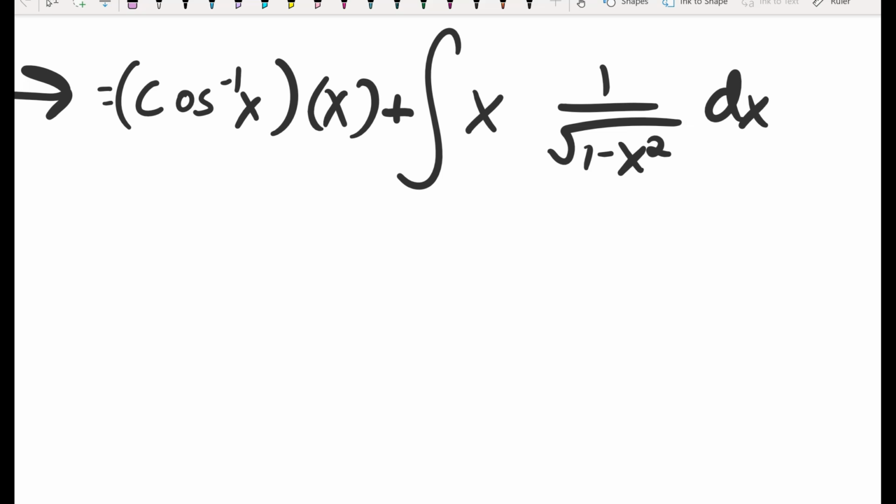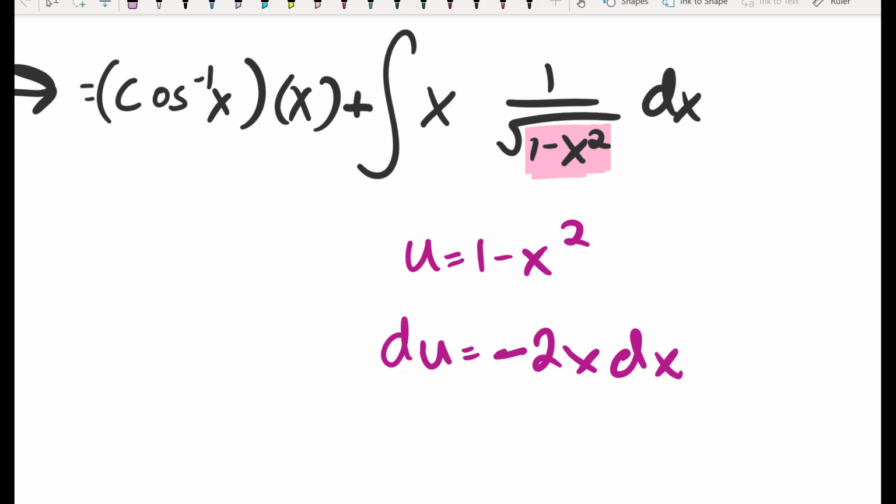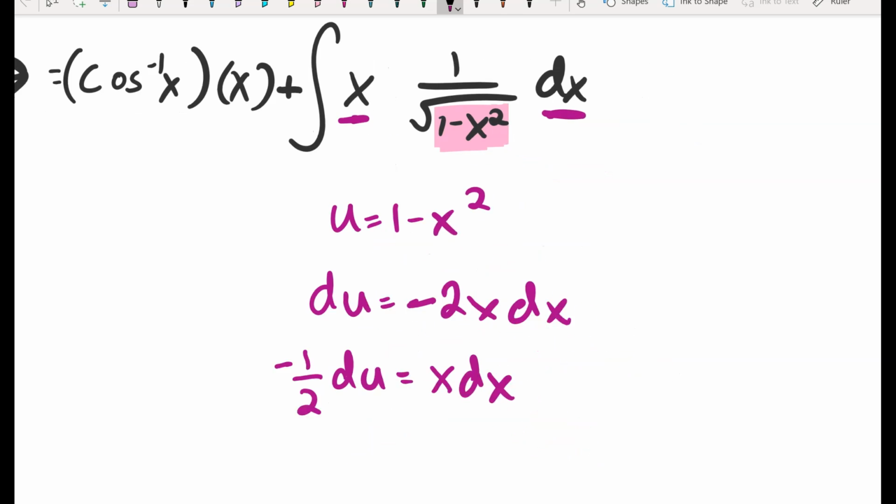There's no reverse power rule. So the next thing I try is a u substitution. And that 1 minus x squared, I really don't know what to do with. But as I'm thinking in my head, if I make u equal to 1 minus x squared and take the derivative to get negative 2x dx, I know I end up with some x to the first term, and I'm trying to get rid of an x to the first. So that's how I can see in my head already that this is probably going to be a u substitution problem. If I divide out the negative 2, I find that negative 1/2 du is equal to x dx. And that's precisely what I still need to get rid of in this integral here.